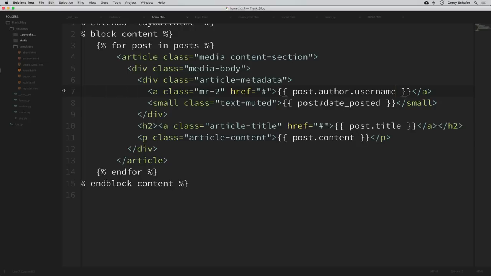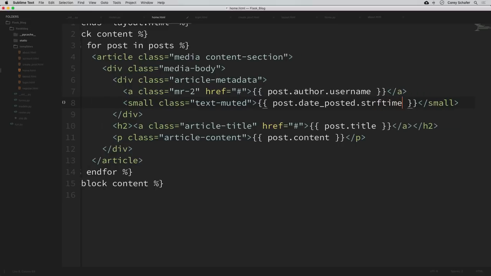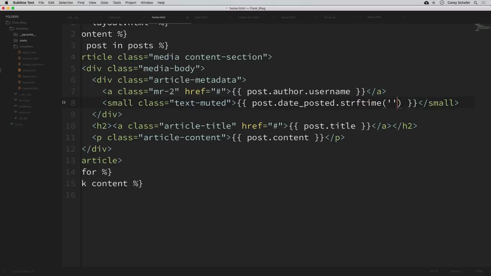So right here where we have this date posted, now this is a datetime object, so we can use these datetime methods. So we can simply say strftime and now pass in the formatting that we want.